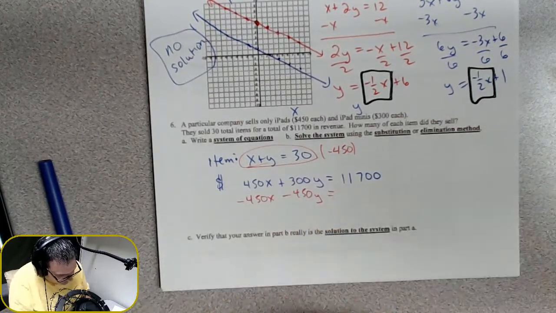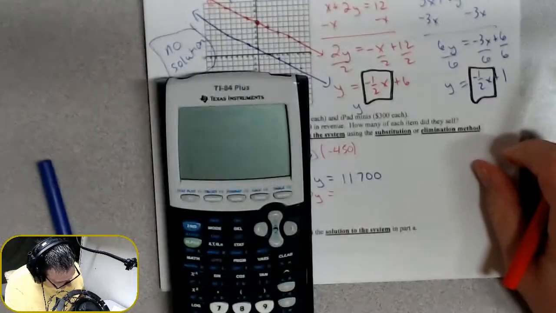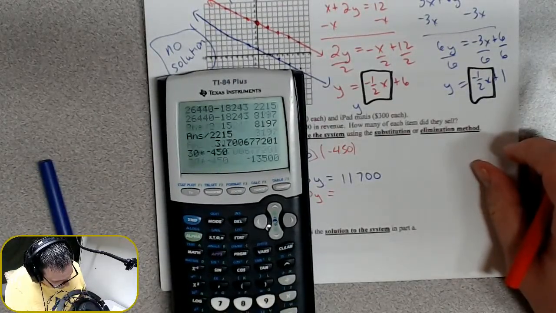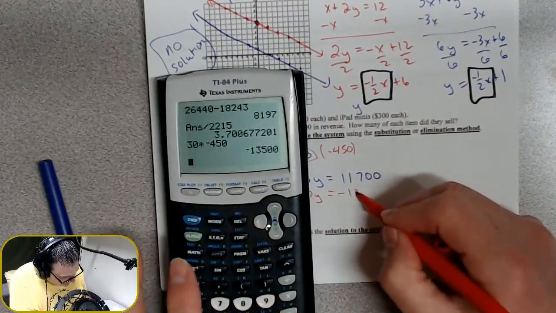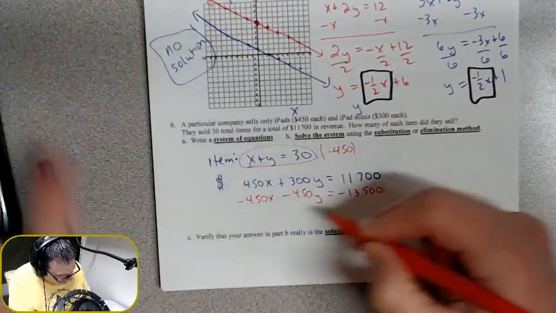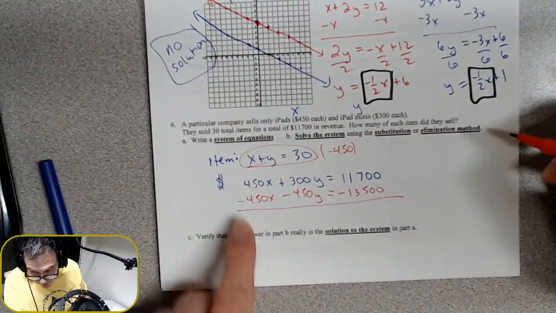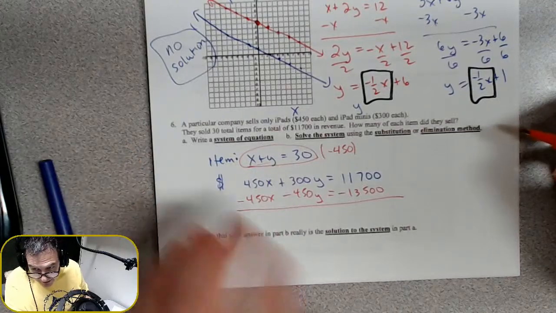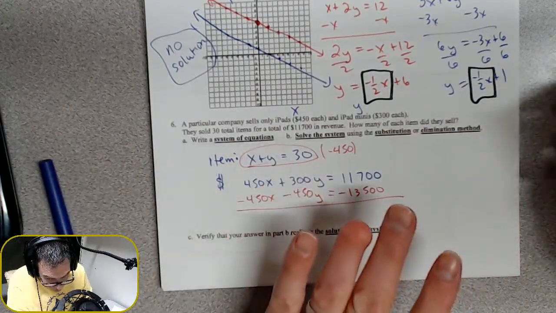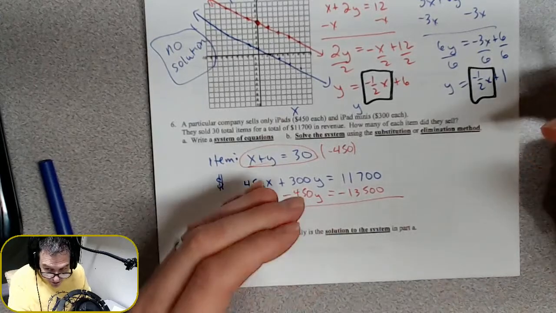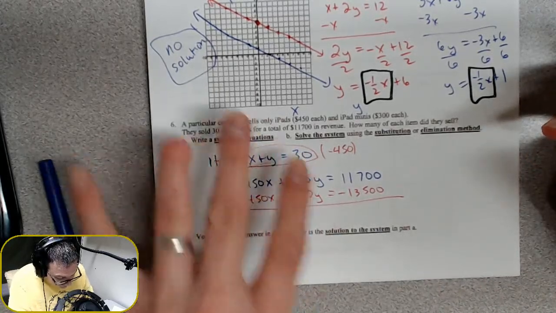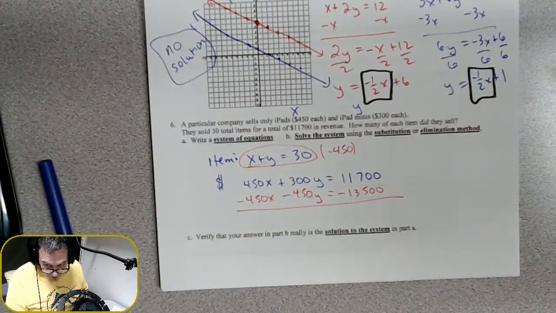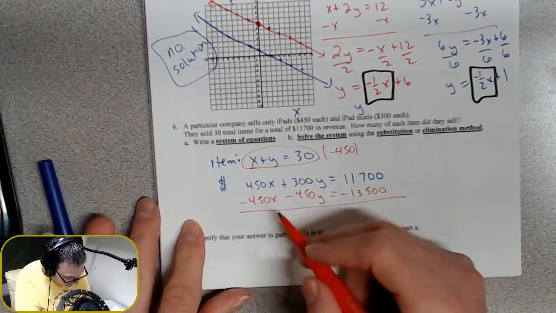If I multiply by negative 450, really the only thing I have to reach my calculator for is what 30 times negative 450 is. It is negative 13,500. Now why did I pick that? Because look, the x's go away. And if I picked negative 300, the y's go away. Now remember, if I'm going too fast here, I'm trying to get all the problems in, you can always pause the video and try it yourself first, and then go back and look at it. Use your time wisely, especially on ones that you know you're stuck on.